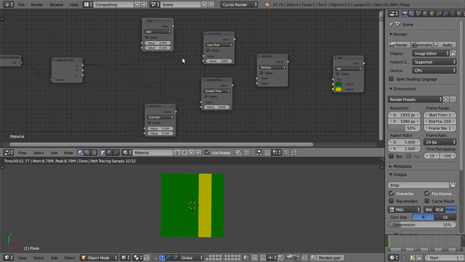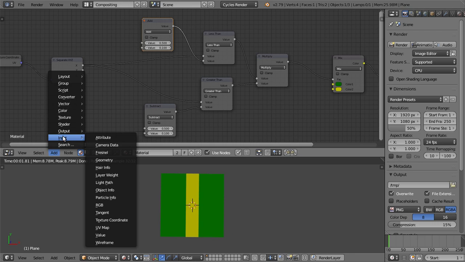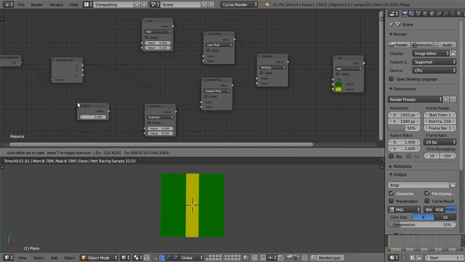So now in this case we have 0.5, and we'll add 0.1 here and subtract 0.1 there, and we should get a band. And since we want to change the value that we're adding and subtracting from at the same time, use input and value.